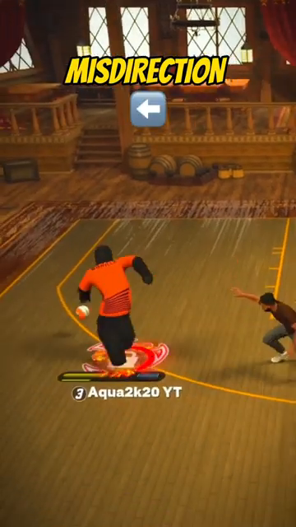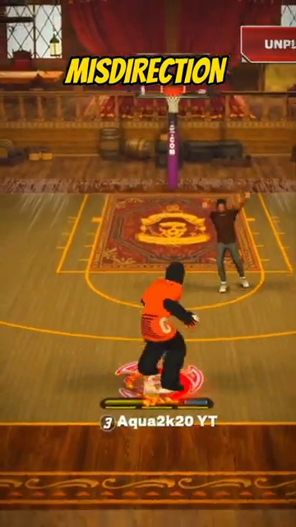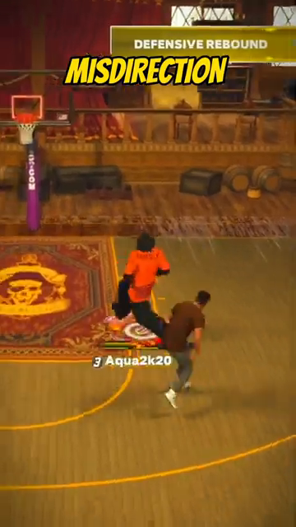You can speed boost this way, speed boost that way. You can even do the misdirection fake and they won't know where you're going. So make sure to equip the misdirection and learn how to do it.